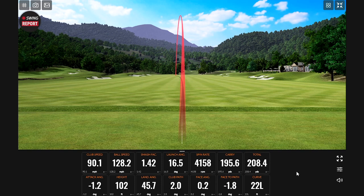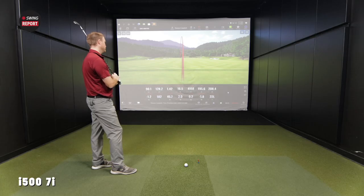I'm going to guess, based on the i525 testing, that I'd see a lower launch and flight here, probably a little lower, just by the construction of the club too. If there's more weight lower or more mass, it appears to be lower in the i525. You'd think that would also help the ball launch higher.